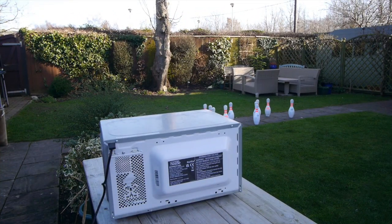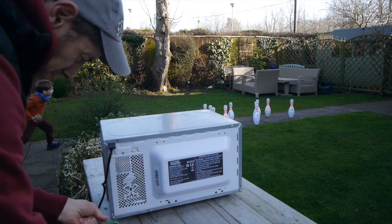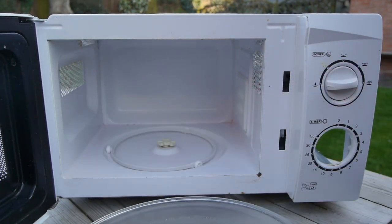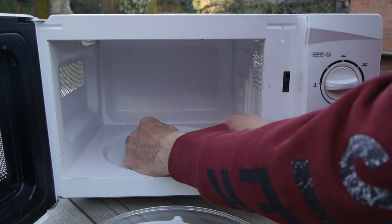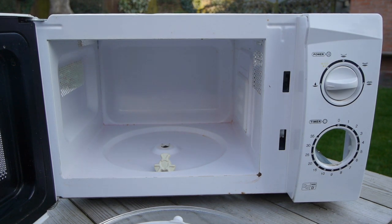I was kindly given an old and broken microwave oven, but as with all these things much of it still works. I did a quick sketch to give me some idea of what I wanted to build. It's the turntable and motor we're after, so the first thing to do is remove the glass plate and the lazy susan roller and gently prise off the motor drive coupling. I saw these as genuine parts for sale on the internet — one website quoted $16.99 for one of these, and that was probably before VAT and carriage. Cheaper to buy a secondhand microwave oven.